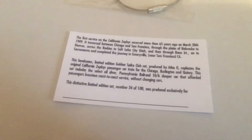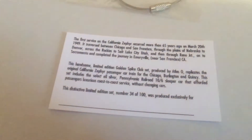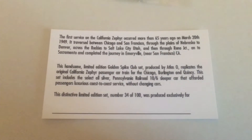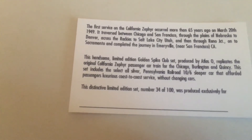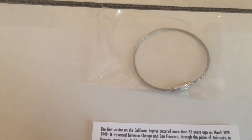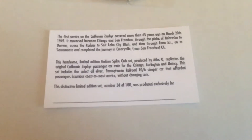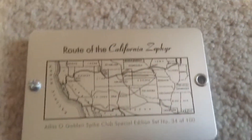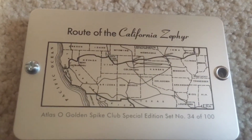You also get this little card where you can sign your name. What I would do is just sign my name and slip that card back into the little sleeve that it came with. That steel chain goes on the luggage tag in case you actually want to use it as a luggage tag. I probably won't do that because I don't want to get it scratched up, but it's really cool and really nice. I'll give you one more shot of the nice little luggage tag.